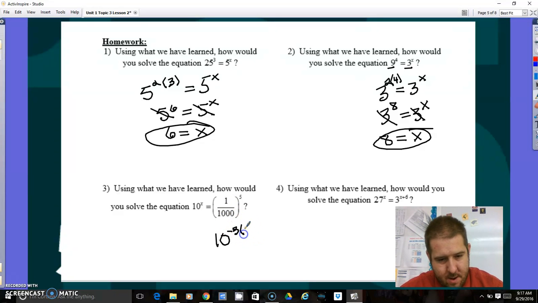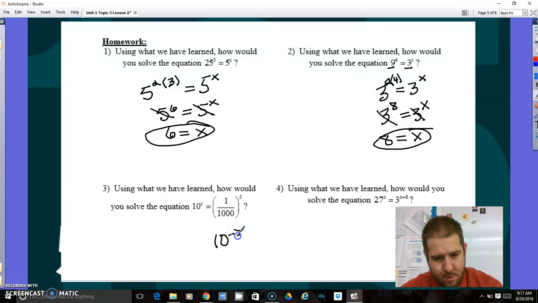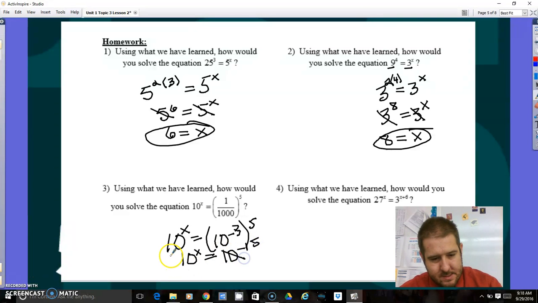And then keep that 5 there because that 5 can't just disappear. So this is still 10 to the negative third to the 5th power. Now, I put parentheses around the 5, but honestly, I should have been putting parentheses around this. So you know what? I am going to do it the correct way, even though it's going to be the exact same answer in the end. So it's going to be 10 to the negative third. So I just changed this into this with a 5 on the outside. Now you can see that it's going to be the power to the power rule. 10 to the x is going to stay the same, is equal to 10 to the negative 15th. Cross out your bases, and that means x must be negative 15.